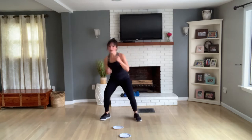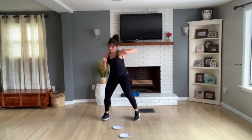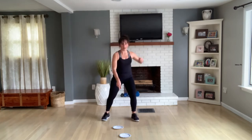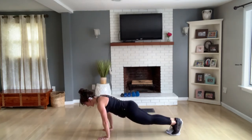Seven, five, three, singles again. Hook, hook, hook, hook. Five, three. Okay, get on that plank position. I'm gonna add on. Well, I'll make a new set. Right here, plank jack, out, in.